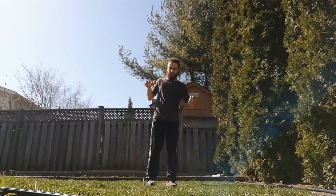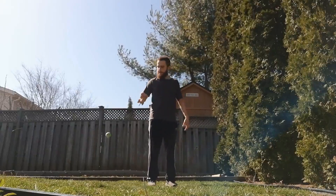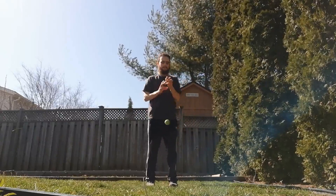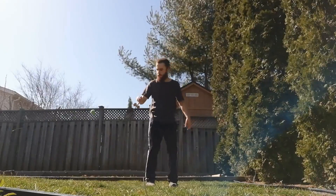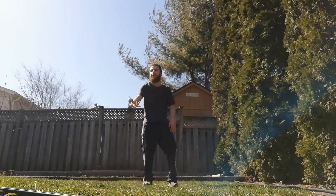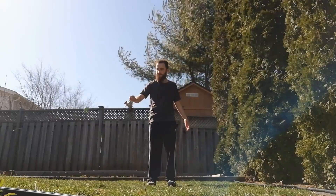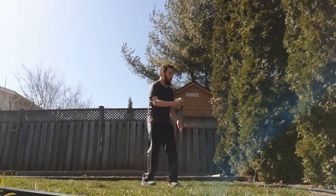Another thing that helped — I had gotten into the habit of throwing the trick to my side, kind of to the left of my body, which contributed to me grabbing the string because the trick just wasn't turning in my favor. What helped was throwing it up higher than you feel you should. You'll feel like you want to keep it at eye level, but give it a little extra height and throw it directly in front of you — not to your side. Track that Tama. The added height on the throw really helped me nail this trick.